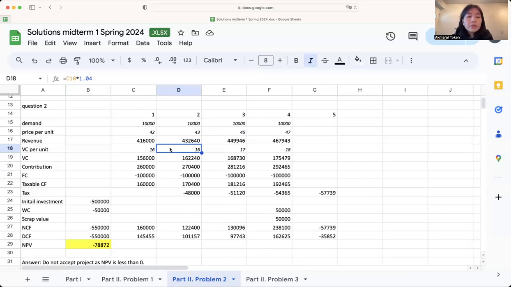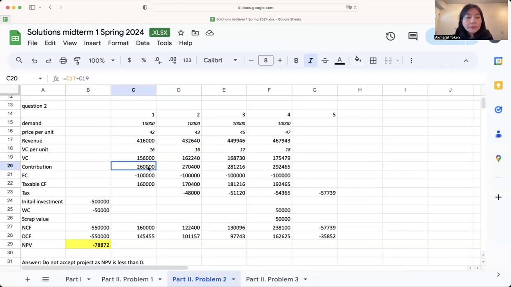So for the second year, you multiply the first year figure by 1.04, and for the third year, you multiply the second year figure by 1.04, and the same for the fourth year. So to find the total variable cost, you multiply variable cost per unit by the number of units sold. So 16 multiplied by $10,000. In this case, 16 multiplied by $10,000, but note that these numbers are rounded. In fact, this is less than 16, and this number is more than 16.